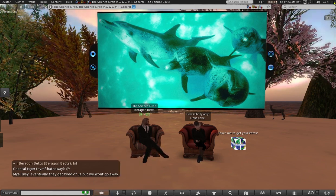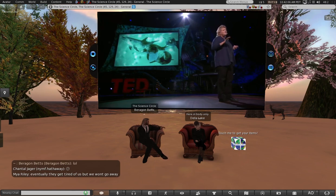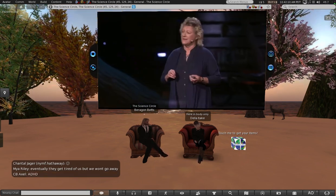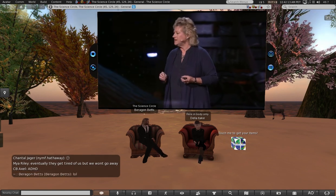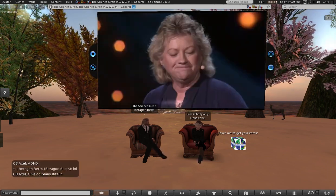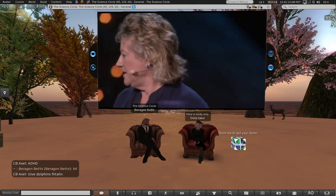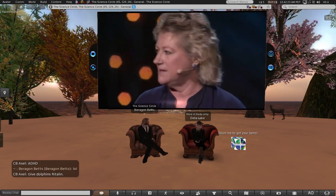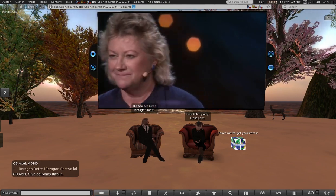In the case of a dolphin, it's a species that's probably close to our intelligence in many ways, and we might not be able to admit that right now. But they live in quite a different environment, and you still have to bridge the gap with the sensory systems. Now imagine what it would be like to really understand the mind of another intelligent species on the planet. Thank you.